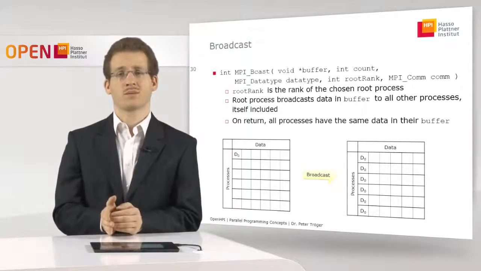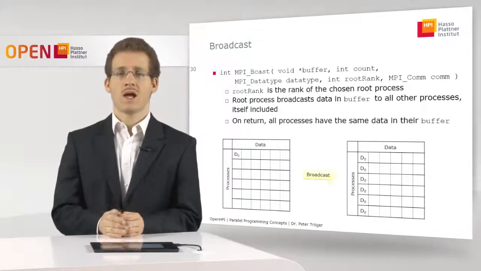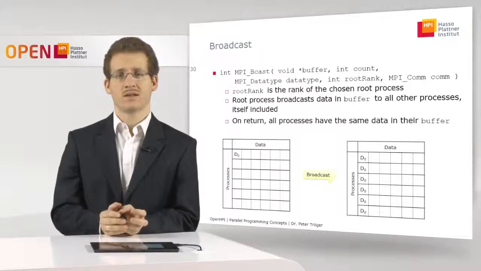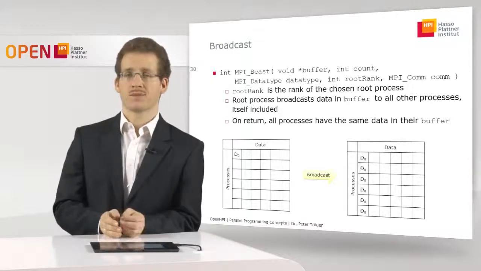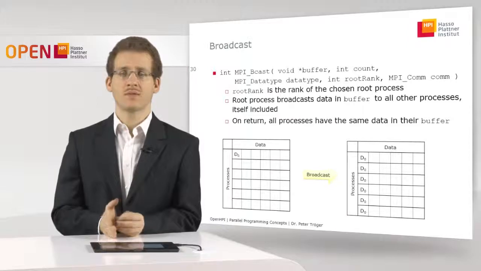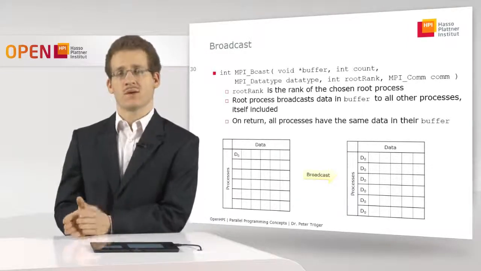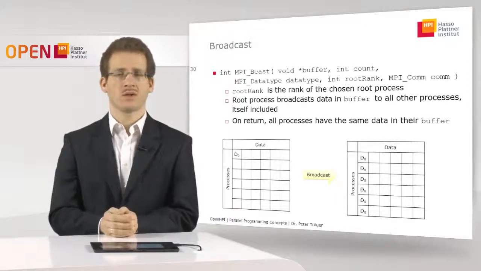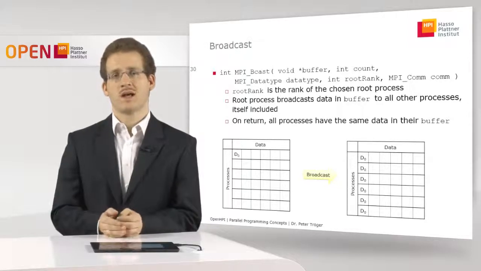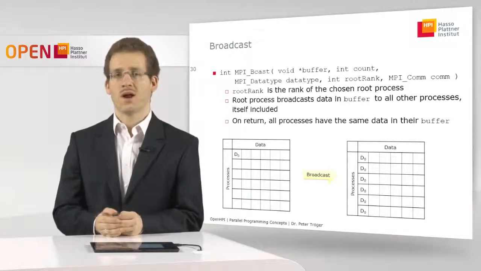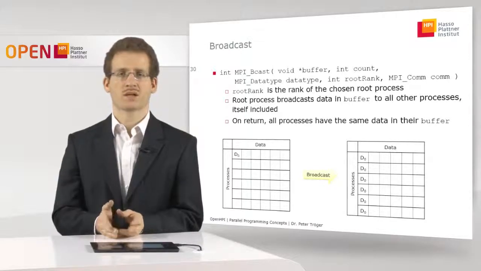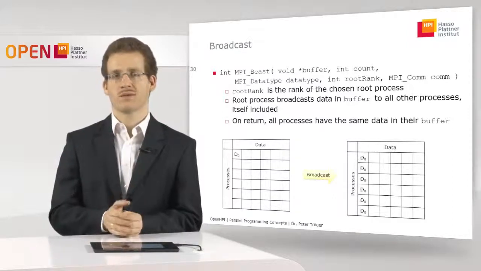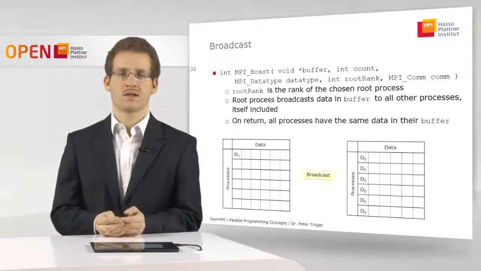So you have your bcast call on all the different nodes, and the rank that matches the particular root rank will then send the data from buffer to all the other ranks. So one of the instances is behaving differently because its own rank number now matches the parameter that is given in the MPI bcast call. So the root rank is sending the content of buffer to all the other nodes, and the other nodes then have the data in their buffer variable after the call returns. So this allows you to broadcast data from one node to all other nodes in the system, including yourself. So all these collective operations also use the sender in addition as a receiver.